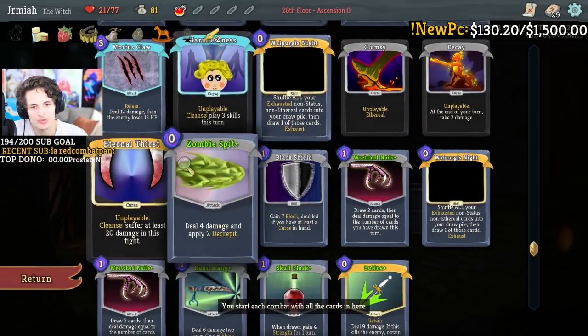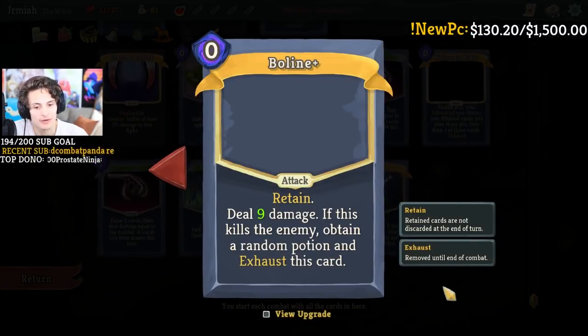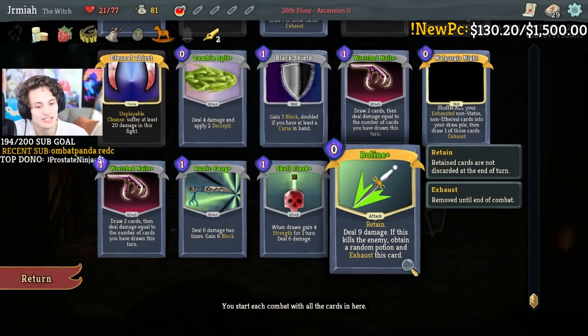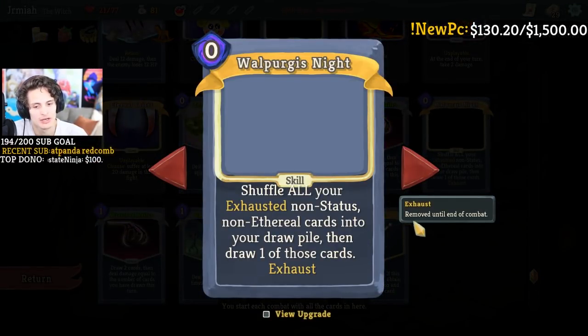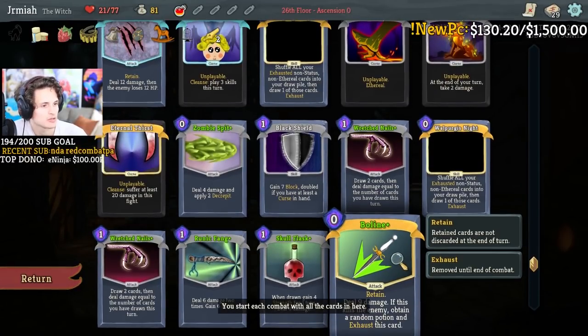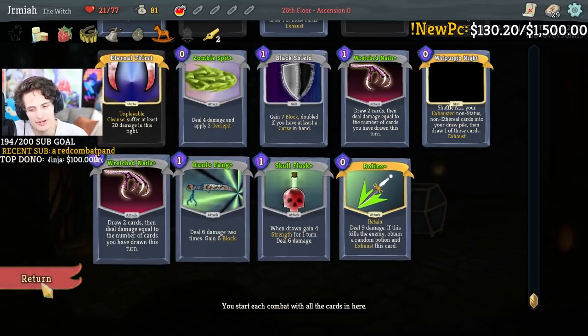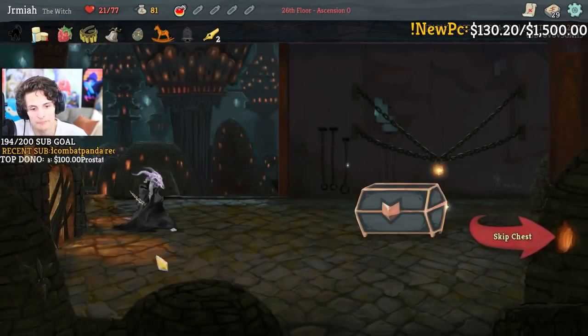Zombie Spit, Eternal Thirst. We have some interesting stuff. We recently got Bowline, which I wanted to try. Deal 9 damage. If this kills the enemy, obtain a random potion and exhaust the card. But now we have Walpurgis to bring this back, so we can get more potions out of this, which could be interesting. Still good. 0 for 9. Not bad. It has retained, so you just hold on to it until you're ready to use it.